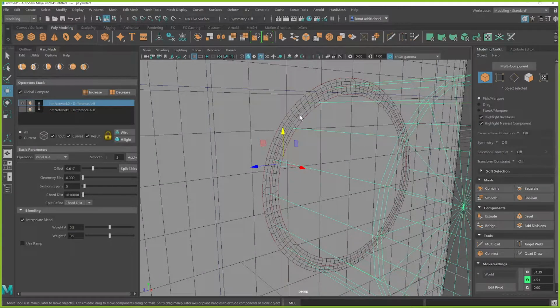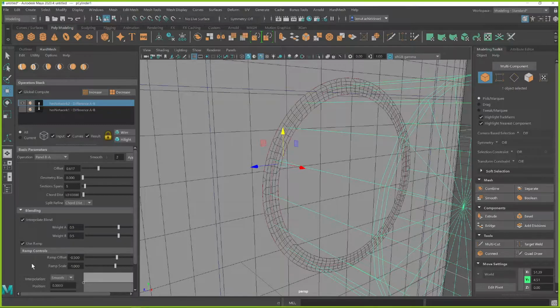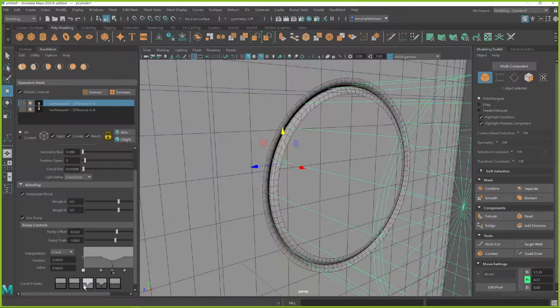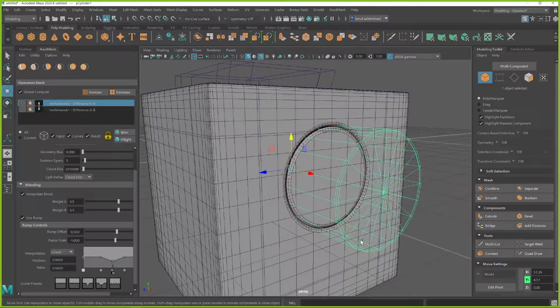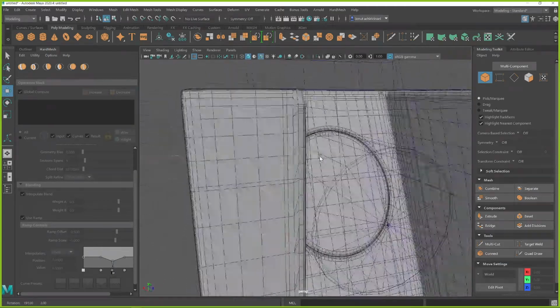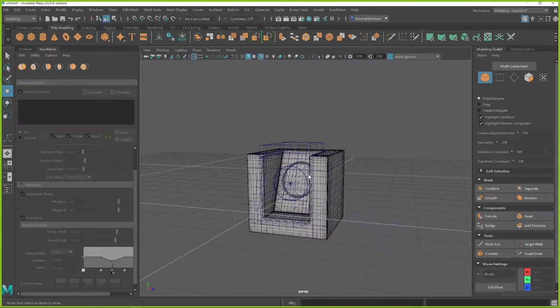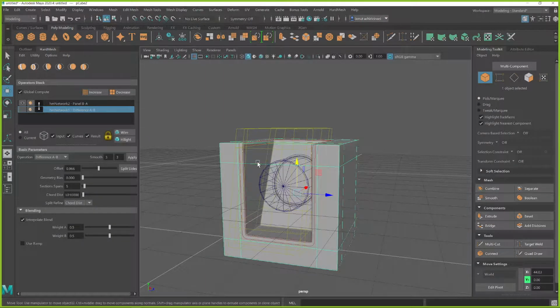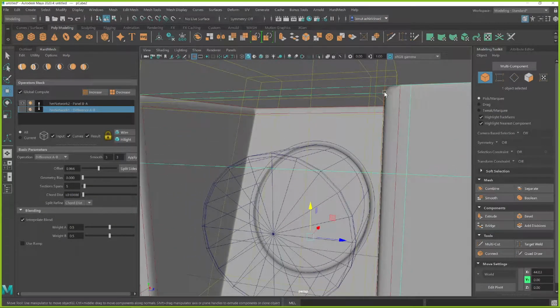So we need to use something called a ramp, and in the ramp we can enable one of these, this one or this one, and that just created some panels. We can disable the wireframe, see how it looks.